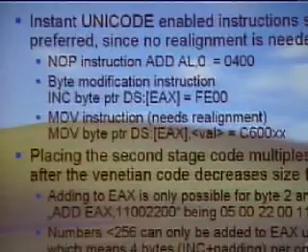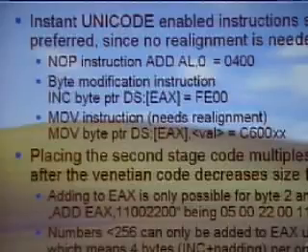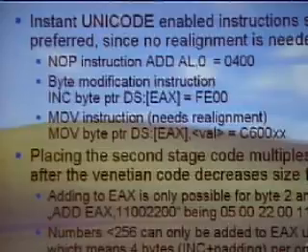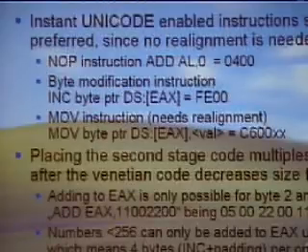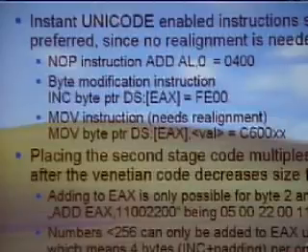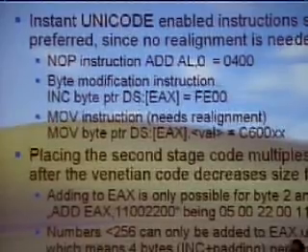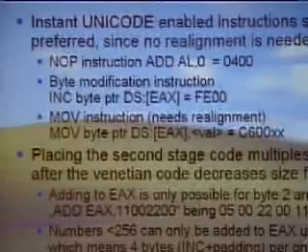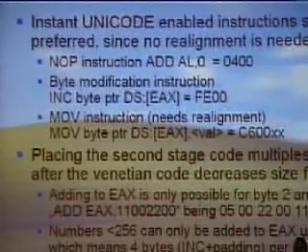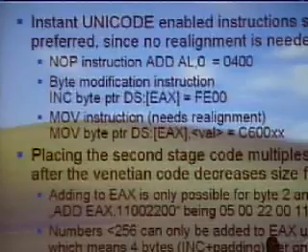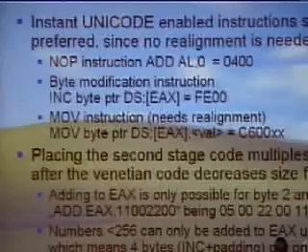Also, for byte modification, if I need to modify a single byte by a value in a range of like 10 or something, you can use increment byte PTR ds:[EAX], which is also FE00. And also what I didn't really understand was why Chris was using an add byte PTR instruction instead of, which is also available, mov byte PTR, because add byte PTR assumes that your middle bytes are 0. As we have seen on the translation pages, this is not always the case. So you should better use a move instruction instead of an add instruction.